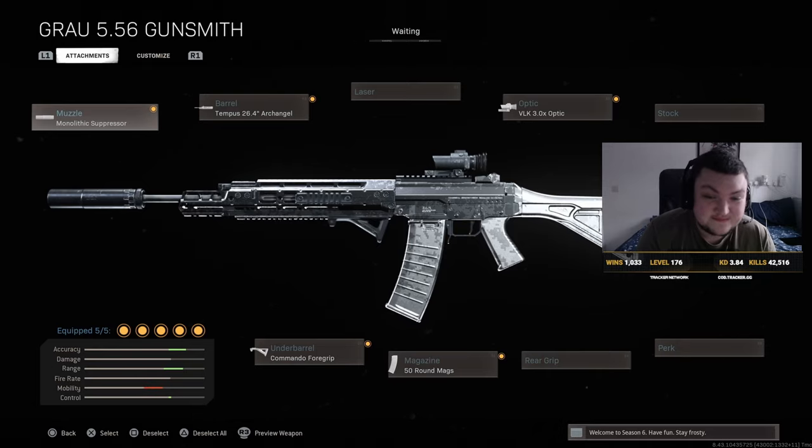Fellas, if you're accurate and you run a kind of slow sensitivity, bro, you're going to be able to beam people from 50 to 100 to maybe even 150 meters away with this gun. Don't get me wrong, it does take a few extra bullets compared to the newer Cold War assault rifles, but just the sheer accuracy of this gun is incredible. You guys definitely need to try it out.